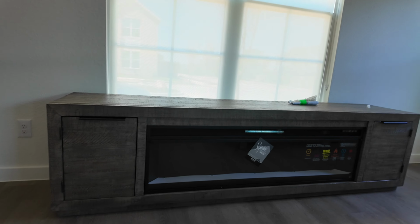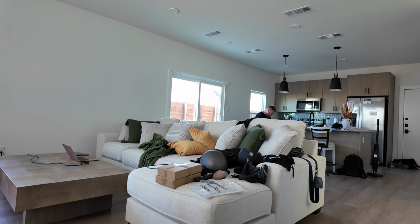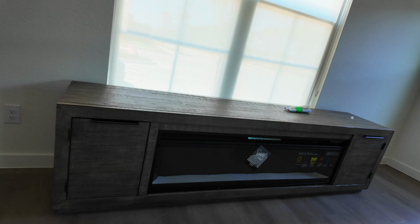As I told you last week, we moved the couch to this position because babe wants the TV there, because at night you can see through the blinds. The screen thing is not thick enough, so he wants a bit of privacy. We tried to get a TV yesterday, also on Amazon, but Amazon disappointed us.